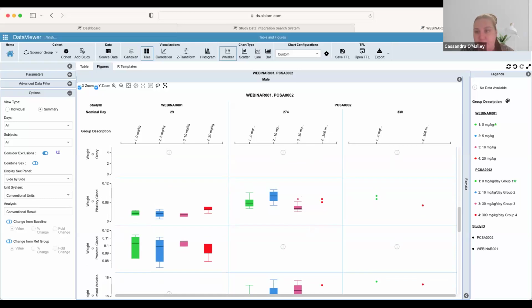So I hope this gives you some information into how this can be used. All of these observations can additionally be performed with historical control information. With Xbiom, you can add in historical control reference ranges per species, supplier, test facility, and age, and you would be able to see outliers or deviations from the standard, and what you may or may not be able to expect. So we would be able to tell which of these drugs were impactful and if the results were an impact from the drug in question or the class that's being investigated, if these were under the same.